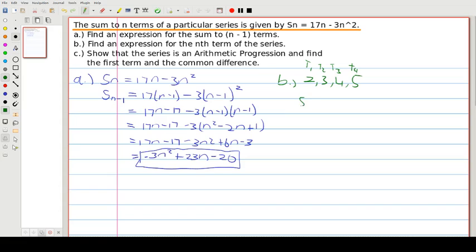Now if they ask us what is the sum of the first 3 terms, then we would say, well, that is just term 1 plus term 2 plus term 3, right? So 2 plus 3 plus 4, that gives us 5 plus 4 is 9. And what is the sum of the first 4 terms? Well, the sum of the first 4 terms would be the sum of the first 3 terms plus that 5. So 9 plus 5, 14. But term 4 is equal to 5, right? So the sum of the first 4 terms equals the sum of the first 3 terms plus term 4, right? That gives us 14 is equal to 9 plus 5. So you see, that makes sense.